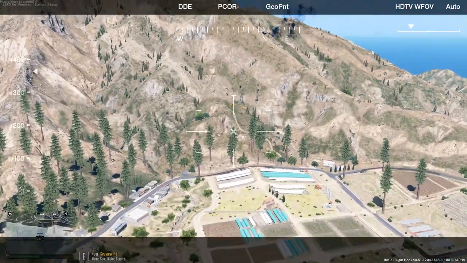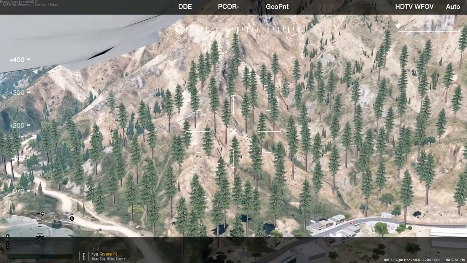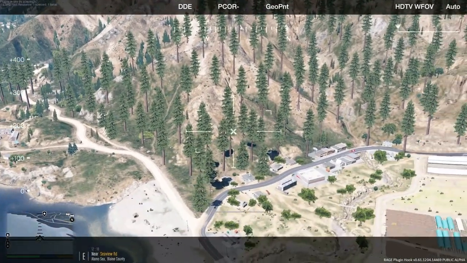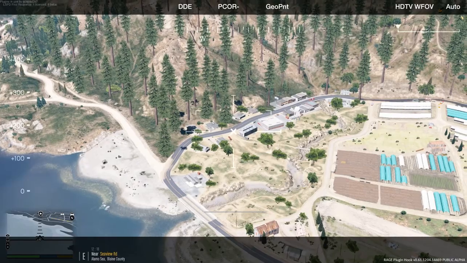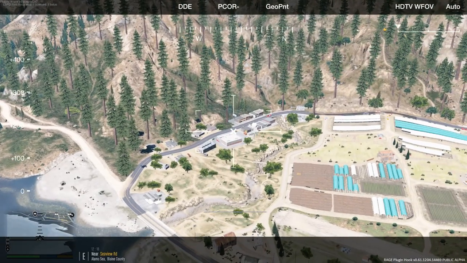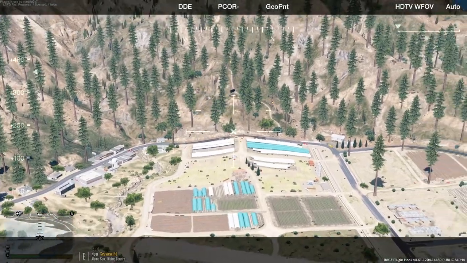But yeah, this whole area over here is pretty much on fire. Hopefully they're going to be able to hold it back. This road here may act as, like, you know, a firewall, and hopefully it won't be able to jump that road. But yeah, it's pretty crazy right now.